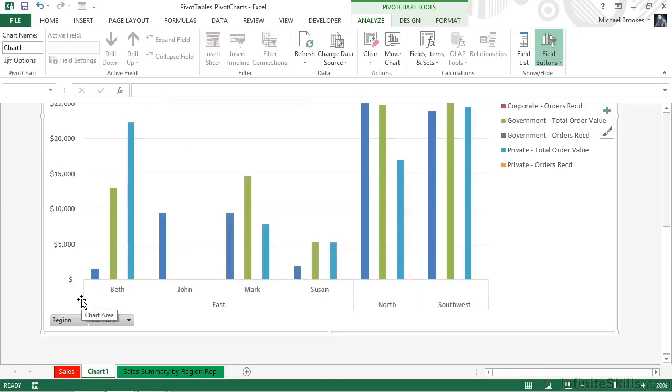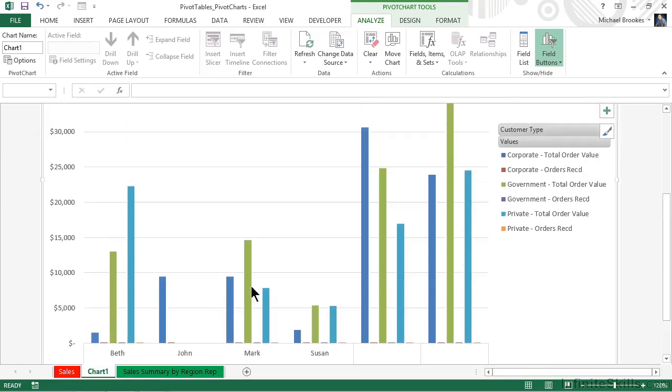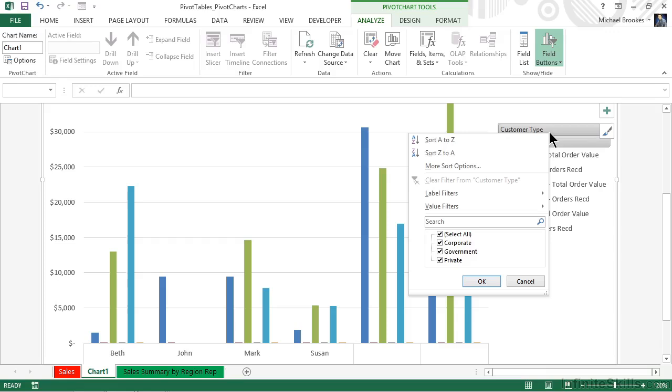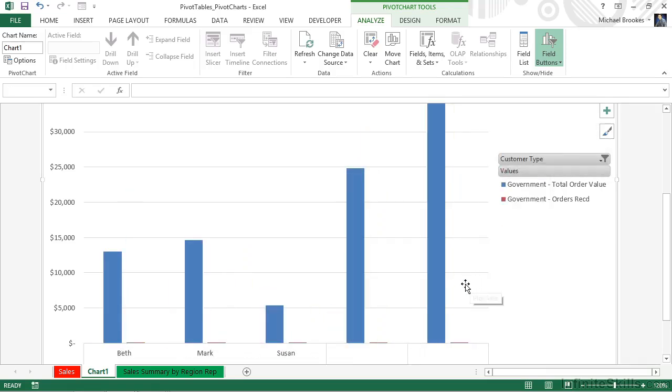Another place we can look to make some major changes is on the right-hand side of the chart. Here we get to see yet another filter. This is telling us that we're currently looking at several different parameters and the values associated with them. Maybe now we're interested in only showing certain types of customers. Again, we have a drop-down that not only allows us to sort, but also to filter. Our question now is, please show us all of our government contracts. So we'll turn off Select All. That's the fastest way to remove all those check marks. And then we'll just turn on the one we want for government and say OK.